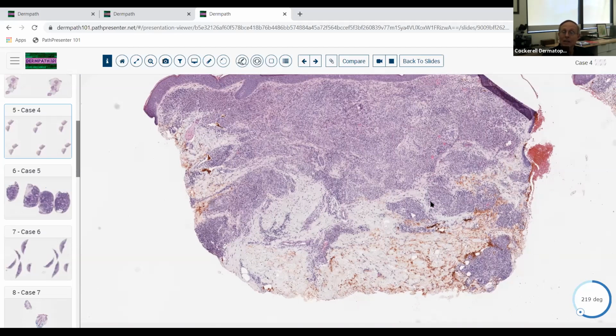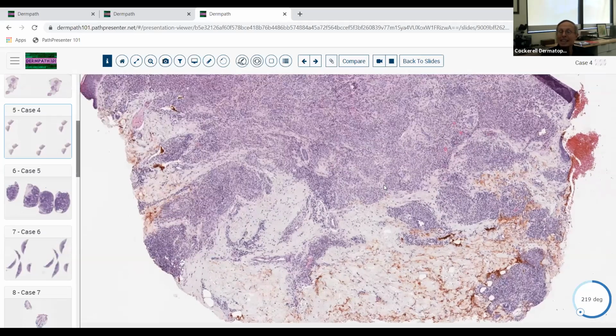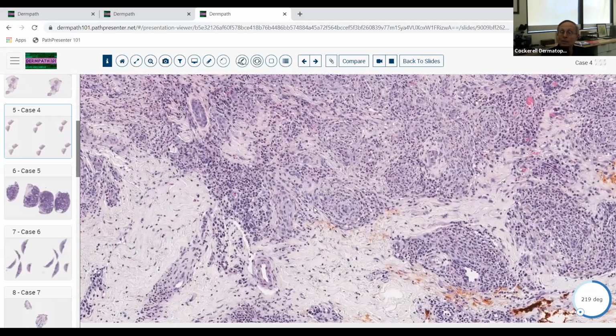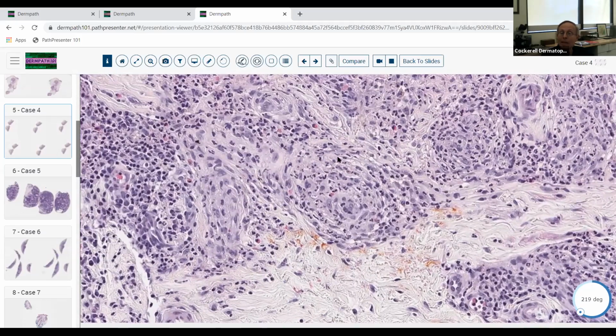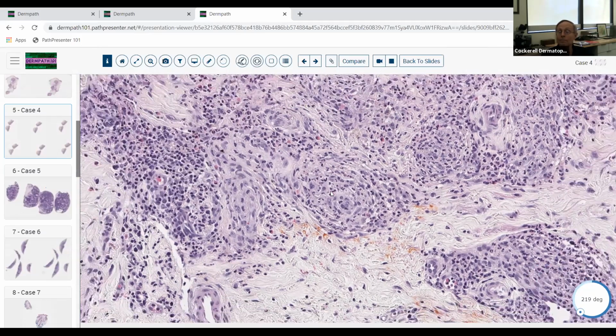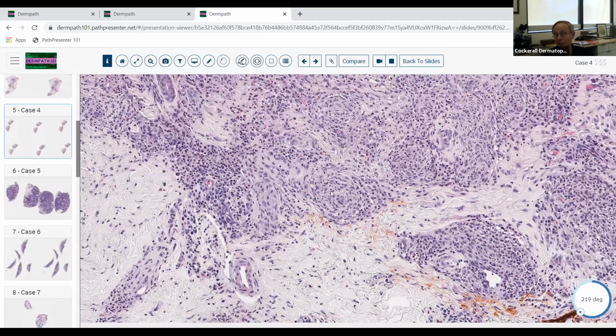Now, if this stays there long enough, it eventually can lose some of the inflammation and become more fibrotic, and you'll see this almost onion skin-like fibrosis around these blood vessels. So you're seeing a little bit of that happening right here in an early stage. If this lesion were present for maybe another 6 months or a year, you might see less inflammation and more of that onion skin fibrosis, and that's more commonly seen, I'd say, in erythema elevatum diutinum than in granuloma faciale, but it can happen there also.